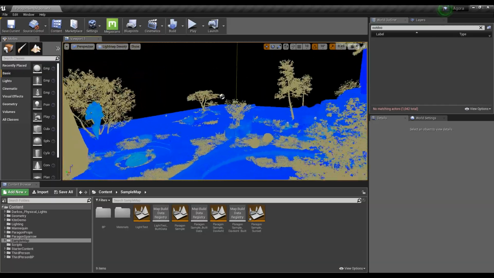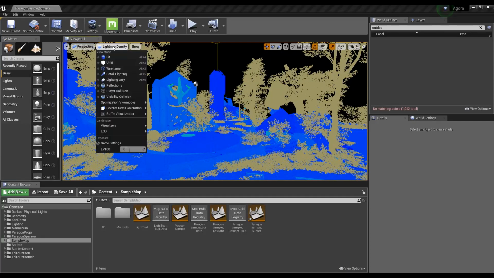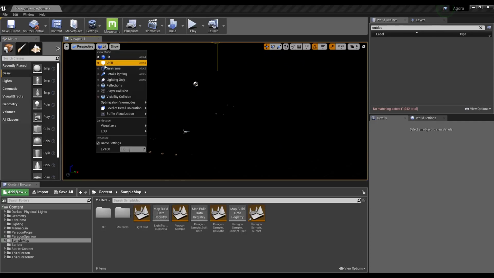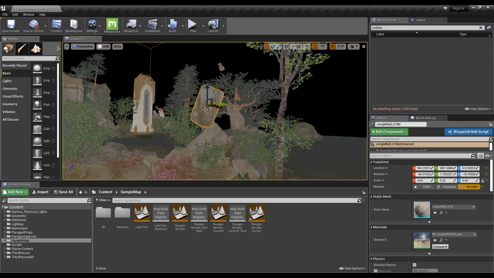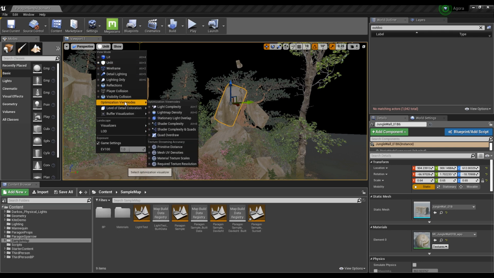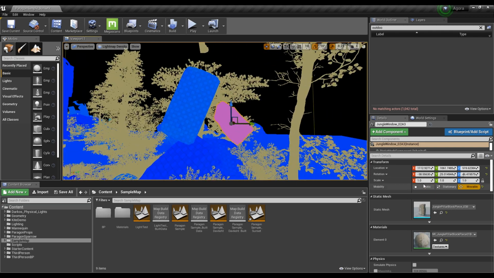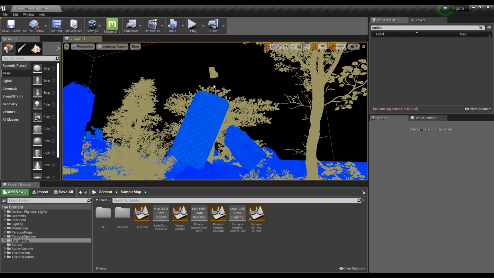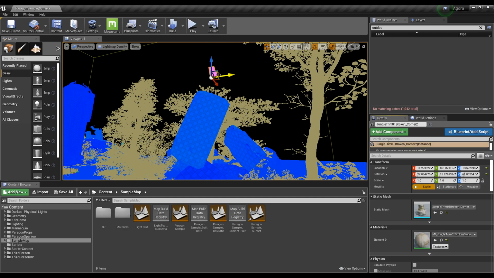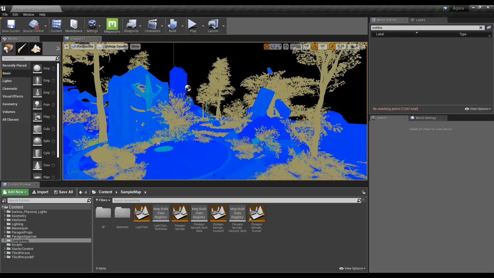So that's why I've set everything that's foliage to movable. I realized that this is movable and it should be static. And I'll just change that, and I'll change this one to static. Okay.